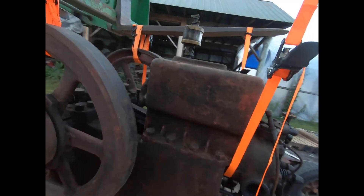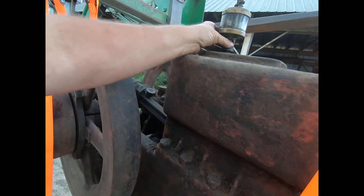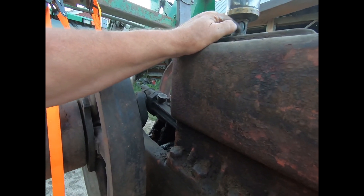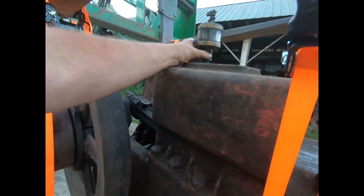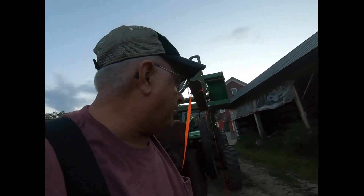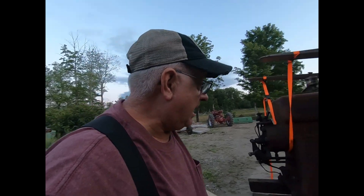I may take the oiler off and change it out because this one's got a broken glass, and I probably could put oil to it if I could see the dripper part, but I can't see the dripper so it would take a little work. I'll probably put a different one on — I've got plenty of oilers, that's one thing I have plenty of. Anyway, we'll set it down on the trailer here and get ready. I'm happy.